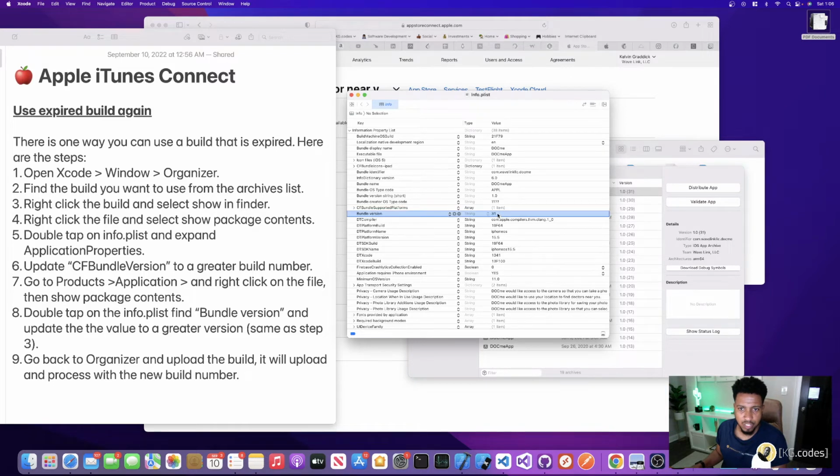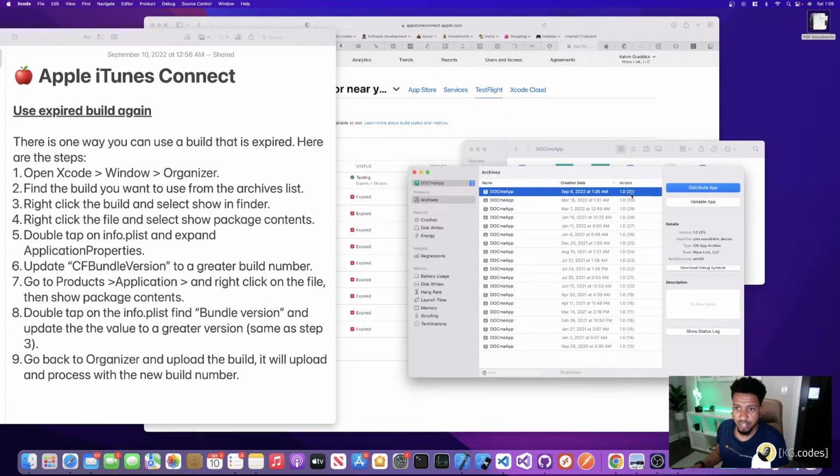Here it is. And you want to do the same thing that you did in the other file. You also can change the actual version of the app in there too, but if you just need a new build and don't want to change the version, you can just change the bundle version number, like the top level version. So then you want to save this, come out of here.